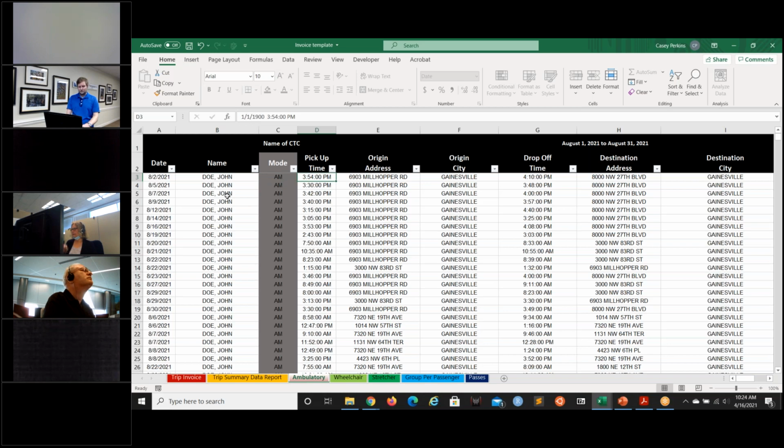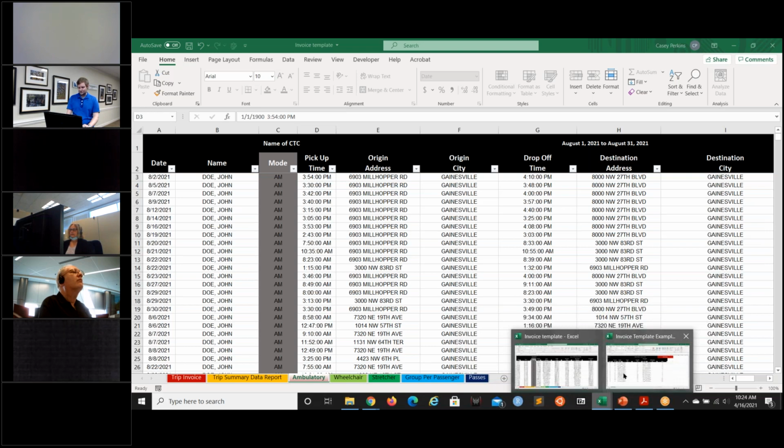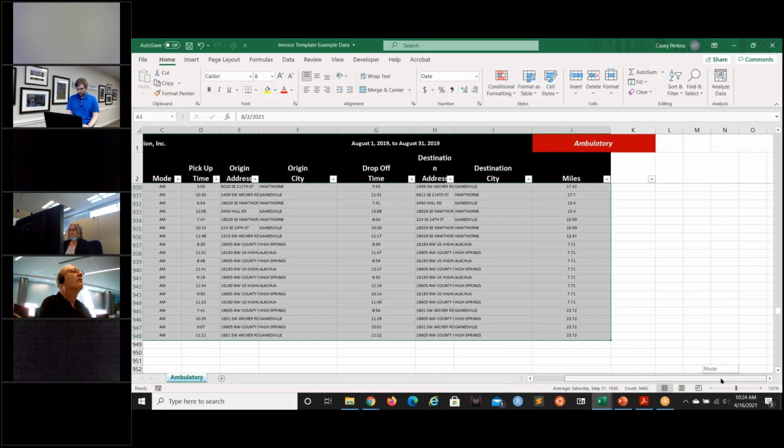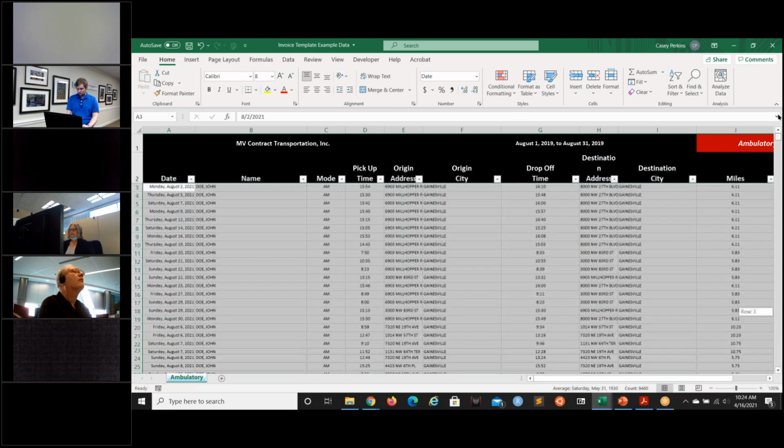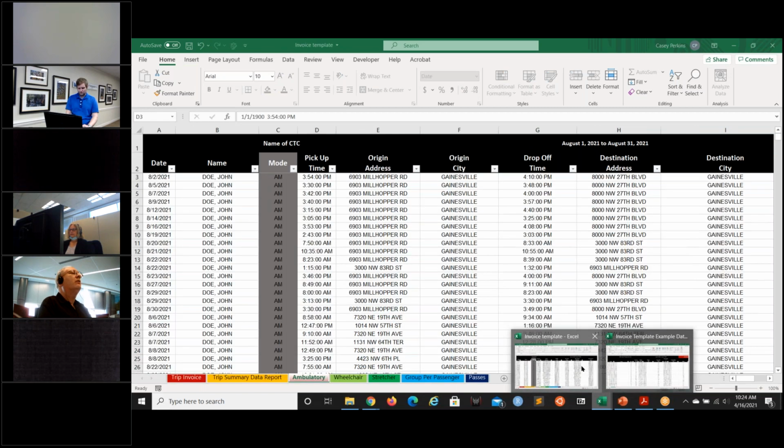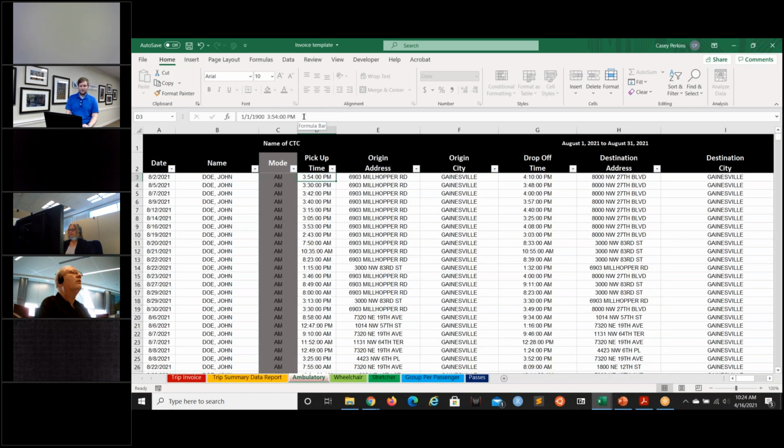On the time here, it converts it to this look, but if you'll notice from the file I actually copied and pasted from, the time is in military time. So it doesn't matter if you type military time or you type the way it's laid out there. This is interesting as well. If you don't say PM, if you just say P, it'll pick that up as well. So there's some flexibility there.